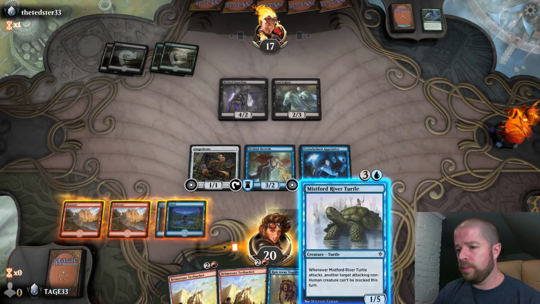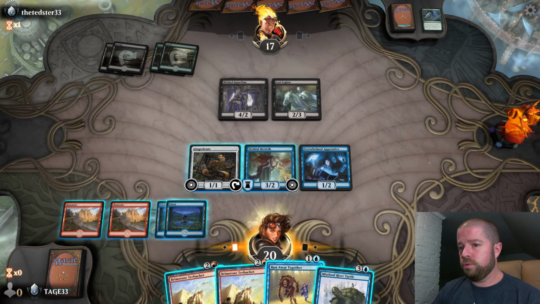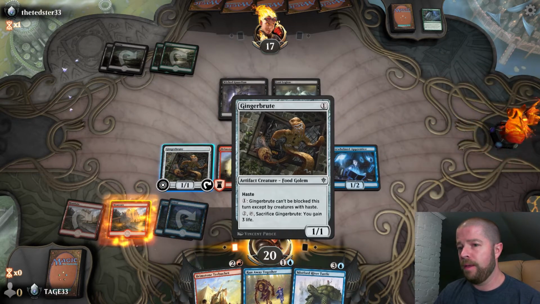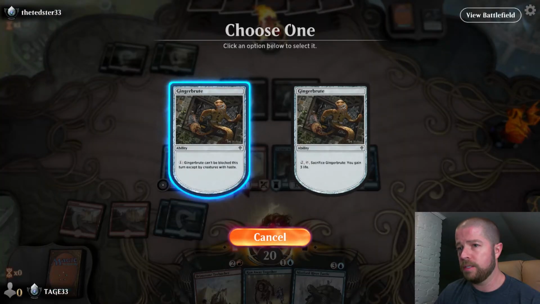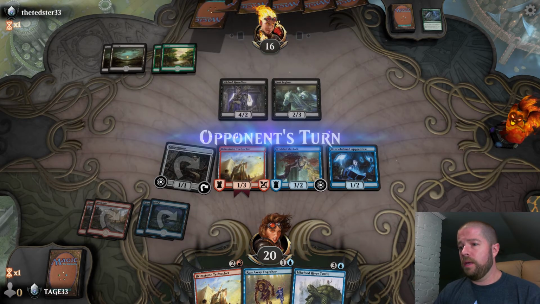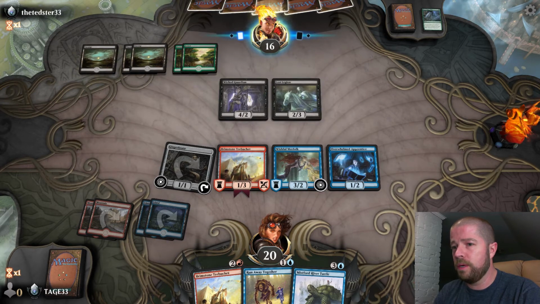So now I can play the Mistford River Turtle, but I don't really want to. Yeah, I'm gonna get a Trebuchet out, and just double check. Nope, no haste. I'm gonna swing in with the Gingerbread again, and getting a pretty good defensive board state going here, and the Gingerbread has still so far been left unchecked, which is good.